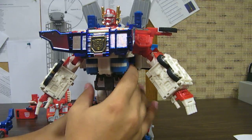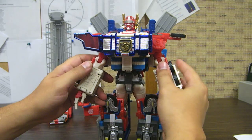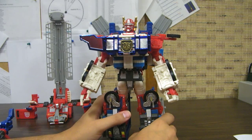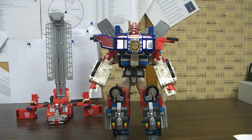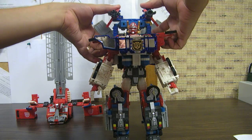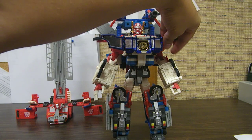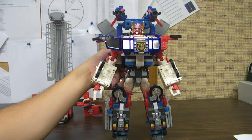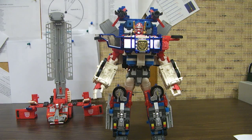And they're combined. And then if you remember earlier, I had you transform the gun a little bit. And basically the reason I wanted you to do that is because these pegs match up with these pegs here on top with these panels. So you just want to push that in, attach it to his upper body. And there he's got like a backpack gun. And now when you push the button on his back, you'll hear it says Omega Fire and a giant blast noise.